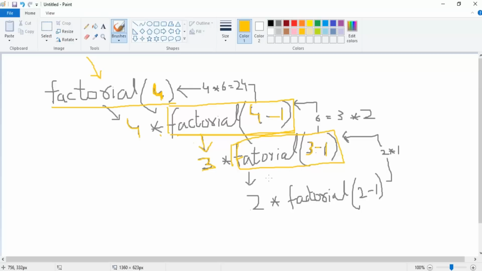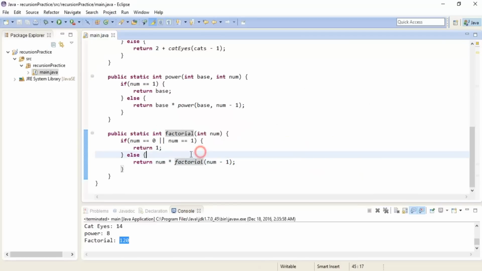It's gonna come to else again, and inside else 2 is multiplied by the call of itself again with 2 minus 1. Now the base case will be true. When this block calls the function again, it will receive 1, because we are returning 1.